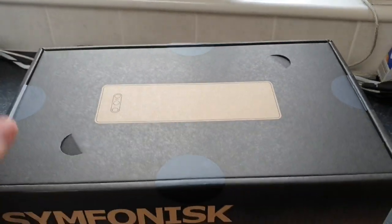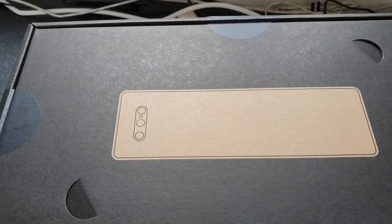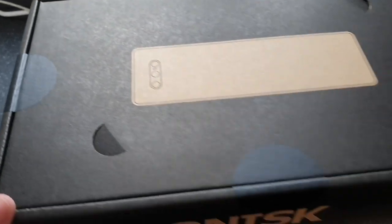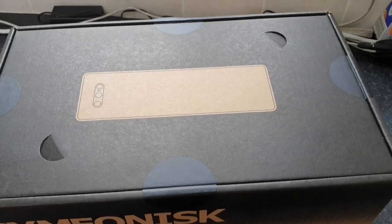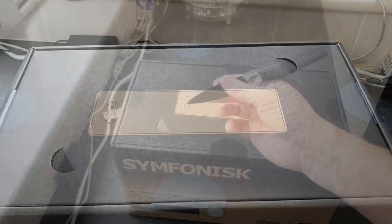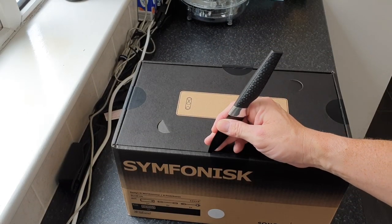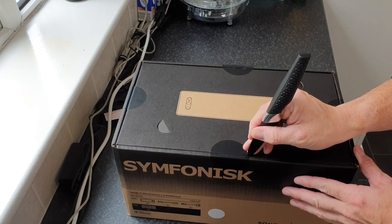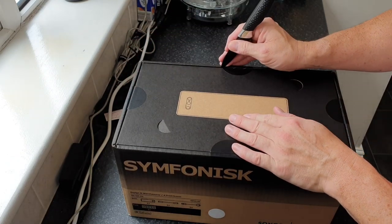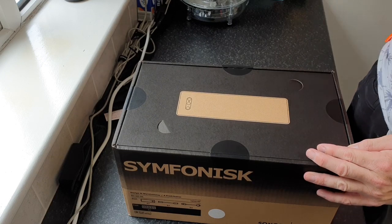On the top, just a printed picture of the speaker and 4 security seals. So I'm going to grab my knife and get it open. Right, so we've got the old trusty knife out and let's break these seals. Always something satisfying about breaking a fresh seal on a box.